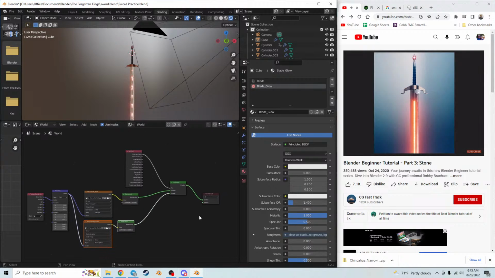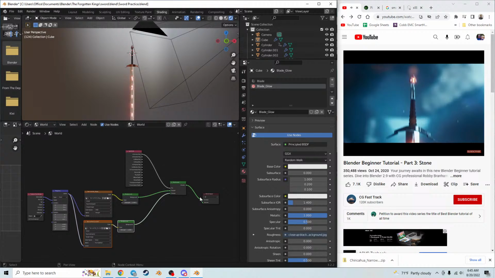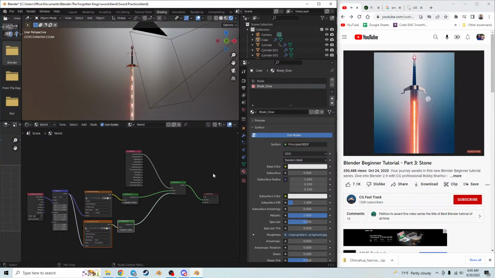Great. So next we're going to apply the color grade, which is going to give us this blue hue. Color grade is one of the best ways to get our CG renders out of this fake CG world and into a cinematic world. 100% of our cinematics at CG Fast Track, the trailers that we do, we put color grades on them, and they're a really good way to amp up the render.